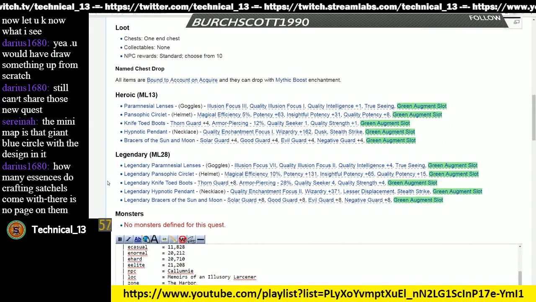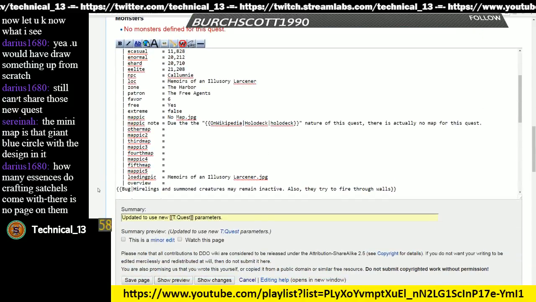Crafting satchels? What do you mean, from the DDO store? I believe it says that there are like five in each satchel, right?